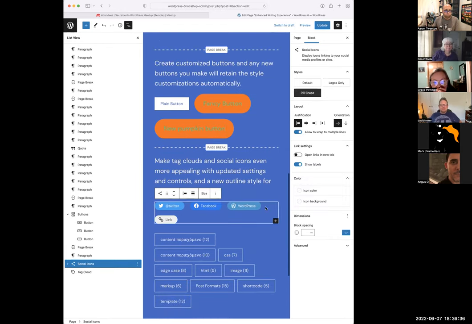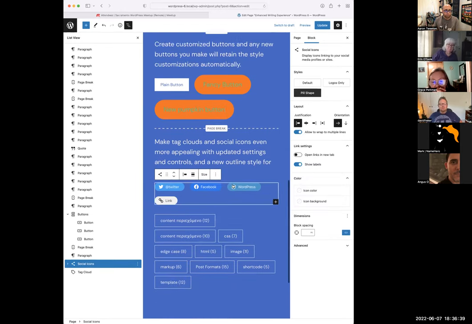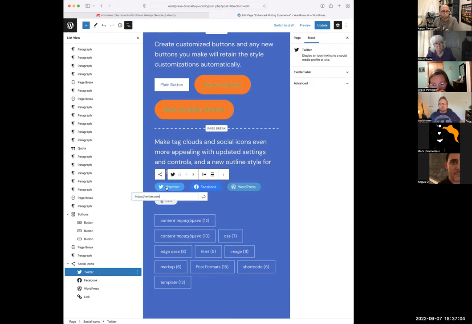And then there's some other things. The social icons here, you have a little more control over the styling. I can't really remember what they were before. I think that they were just the icons themselves, so now you can actually have labels inside of them. So I put in like a hashtag. Yeah, you have to open it up there and put the label there.